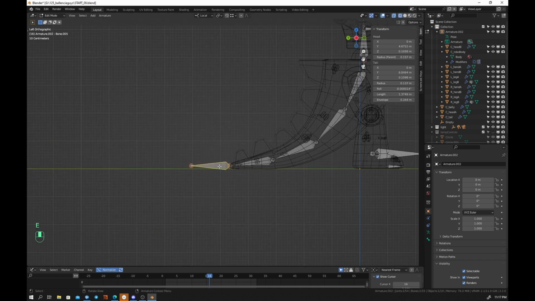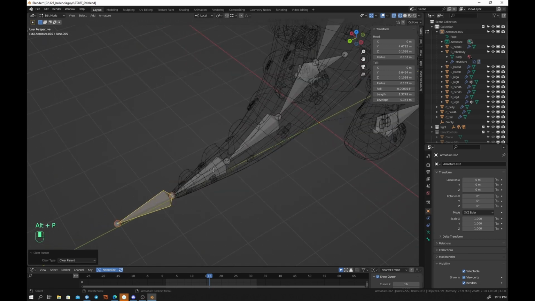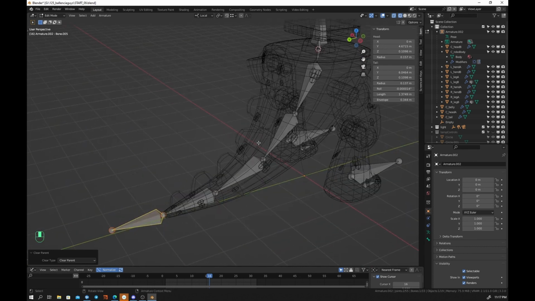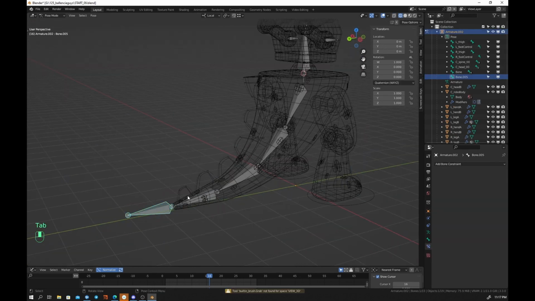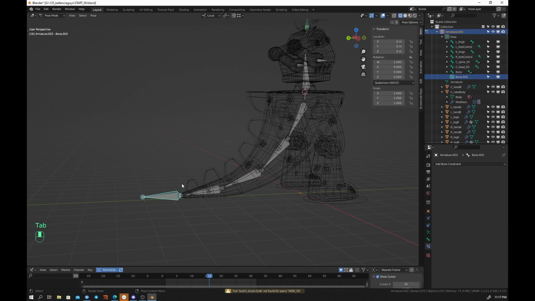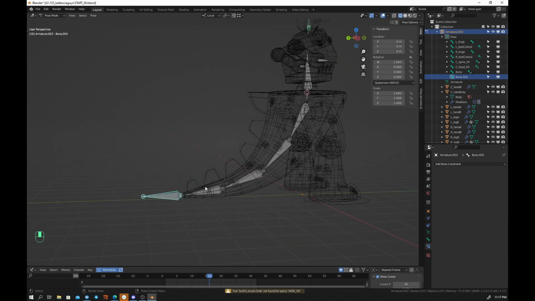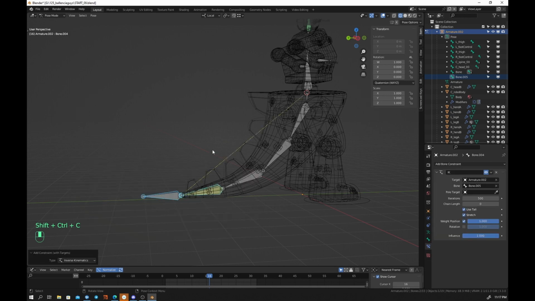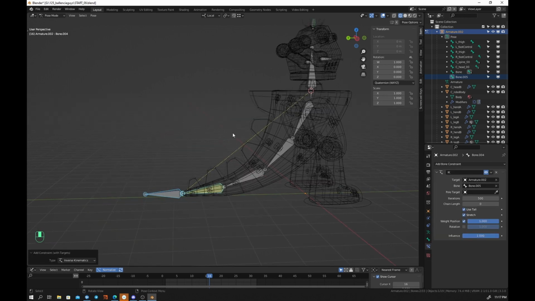Let's make the last one separated from the group because we need to add the inverse kinematics here too. Select the controller, then the necessary bone, and apply inverse kinematics.